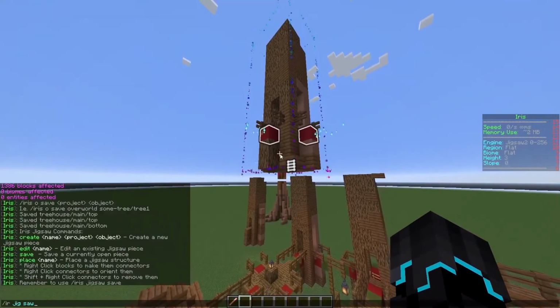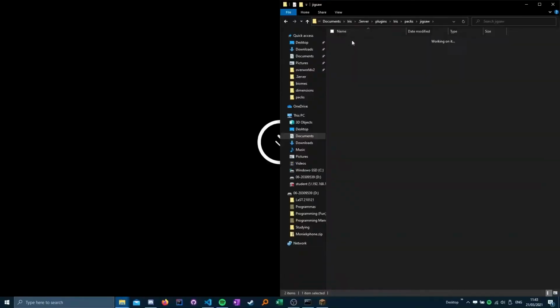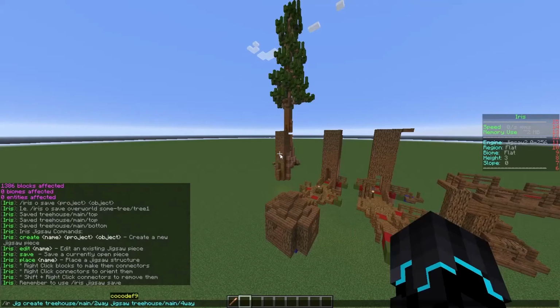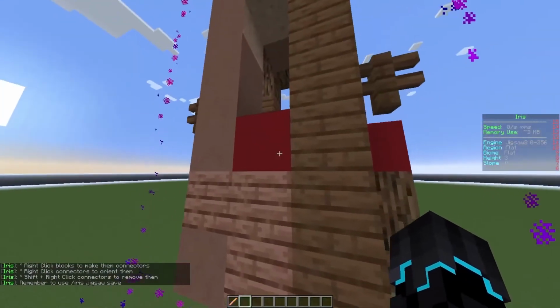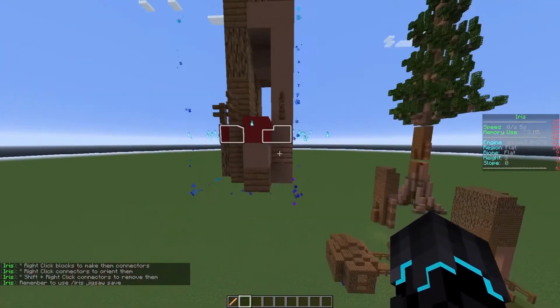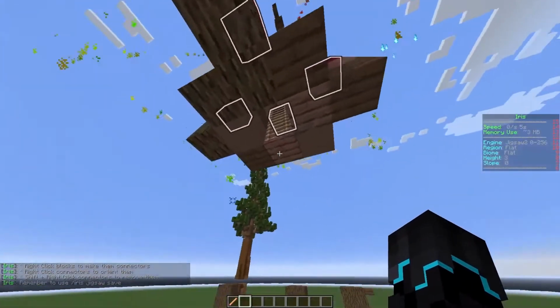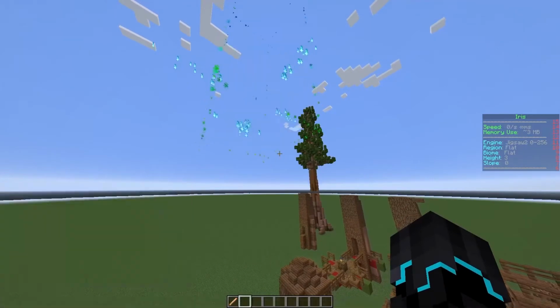Then we do ir jig save, and it saves the object. And then if we go back into our project, we get a new folder, jigsaw pieces, treehouse, main, 2-way. All right, we're going to quickly repeat that for the 4-way to get some repetition in. Okay, so that's just the 4-way. It gives us the 4-way object. Right click, right click, right click, right click. And here on the ladder, same trick as before, right click on the ladder in that direction. And we save it, and it's saved.